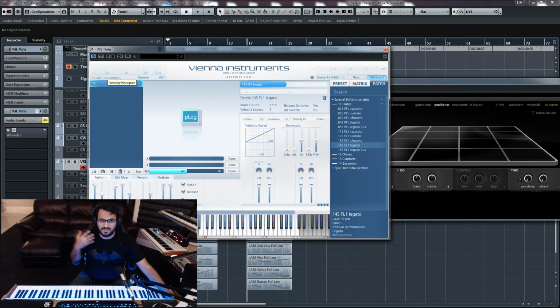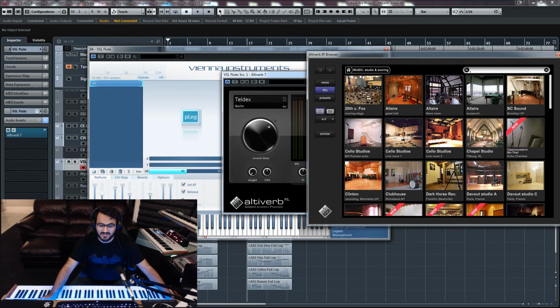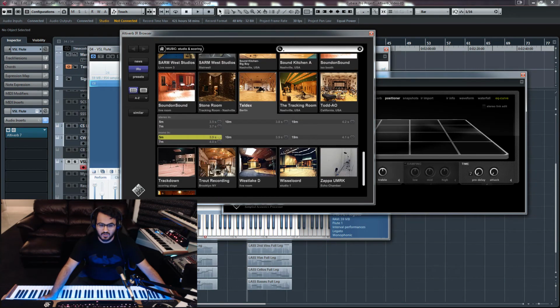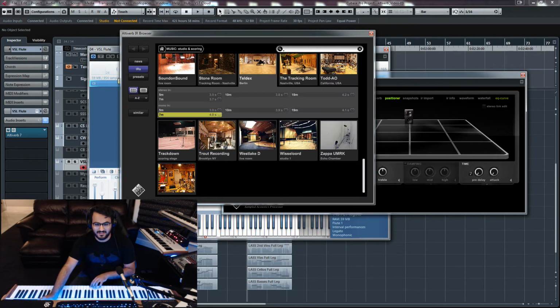I remember when I bought it a few years ago, I was like, whoa, hang on, this sounds really good, because a lot of people have been recommending it for woodwinds. To put it into a scoring stage, in this example it's Teldex, which is the German scoring stage. You can put it in stereo or as mono, but with mono you can really get it focused. So here it is right in front of you. I think I've used a 5 meter, yep. So maybe I'll just dial it back. I like it dialed back, I think. The 10 meters is really cool.